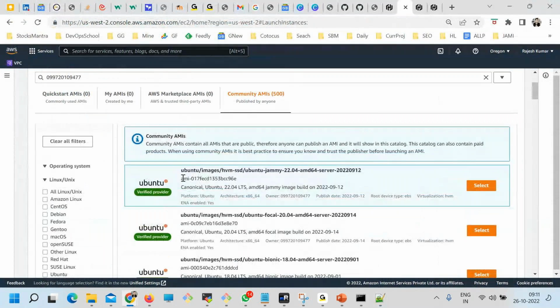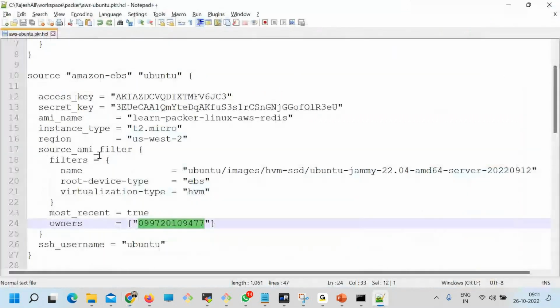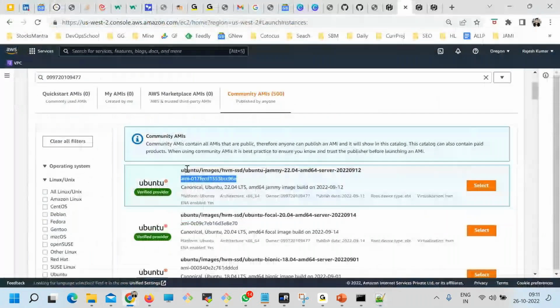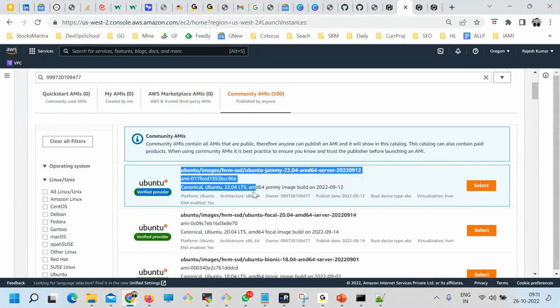This is the AMI ID, and I'm selecting this. I should get a name here. I think this is the name. Platform architecture virtualization. This UI got changed. That's the reason all these problems come. So let's use this one, this AMI ID.